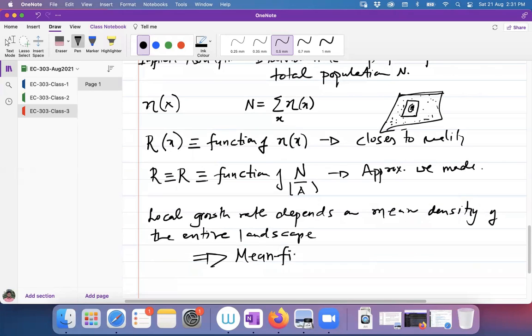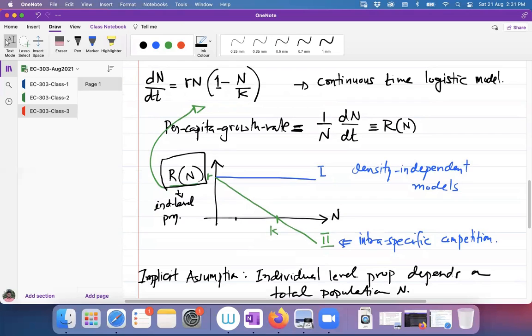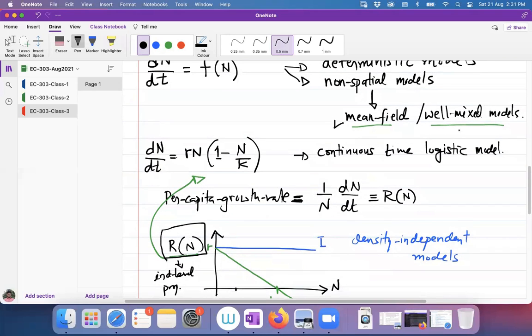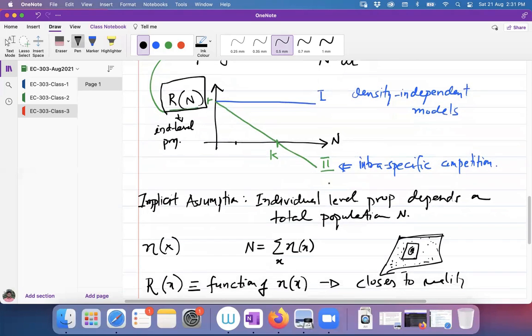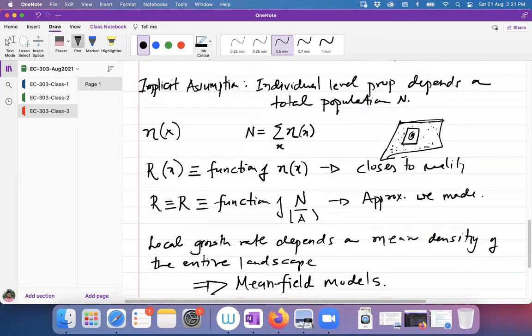The word field comes from physics, where you usually study various fields, like electric field, magnetic field, gravitational fields, and so on. So that's the reason we also call these types of models mean field models. There is another name which I mentioned. They are also called, what was that? Well-mixed models. That explains this now. I think Bevan said this, if I recognize his voice correctly. This is what Bevan was saying. So when is this true? If you think about this, when is this now true?